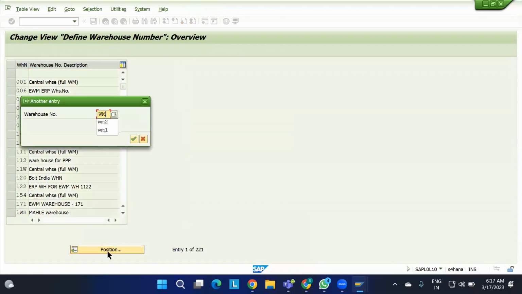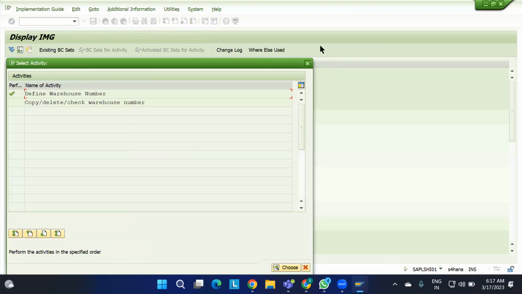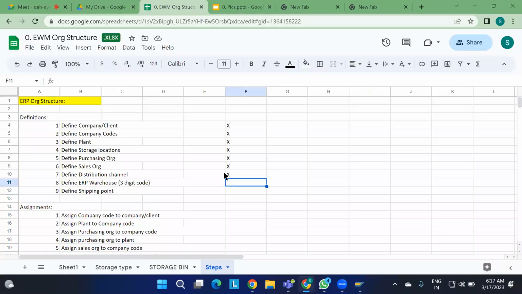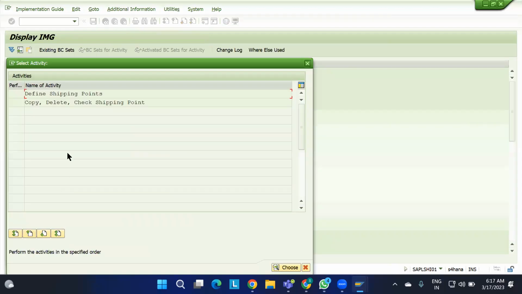In the WM2, I have to check that WM2 is available. I will go back. I will check this also. Then define shipping point. Here define, check, delete shipping point is there. Just execute this. Go to define shipping point.